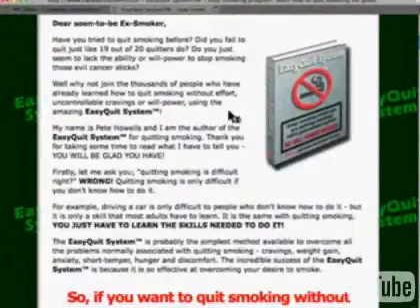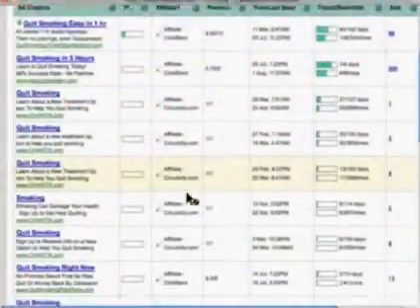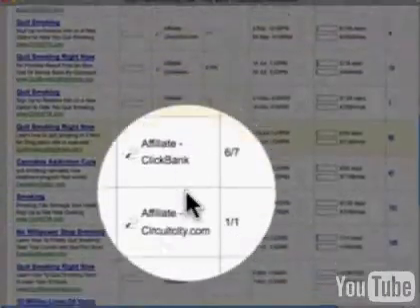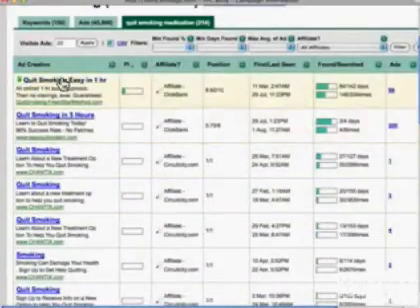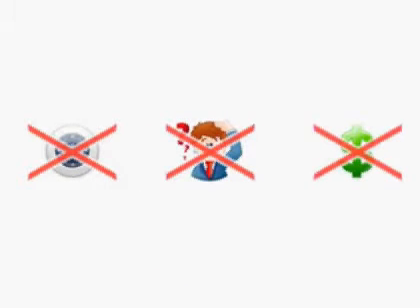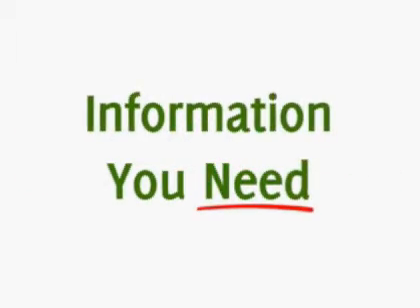If you're an affiliate, you can also benefit from knowing which offers others are promoting and from which network. Now, simply use this information to create your own campaign. Imagine no more spending time, effort, and money to know what works. Instead, you get access to the information you need before you even start.